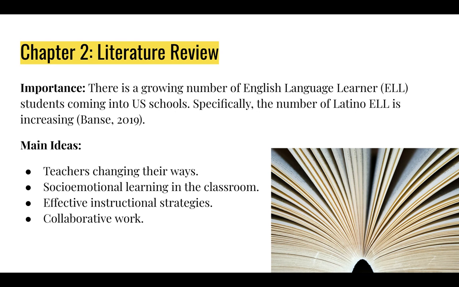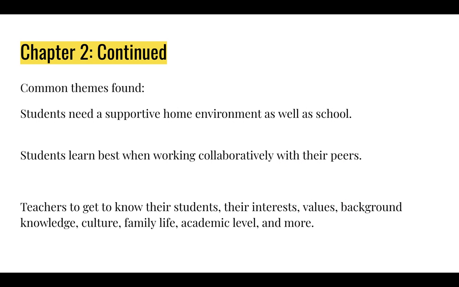My main ideas for this literature review are teachers changing their ways, social emotional learning in the classroom, effective instructional strategies, and collaborative work. Common themes that were found within the literature itself are that students need a supportive home environment as well as a supportive school environment. Students best learn when working collaboratively with their peers.